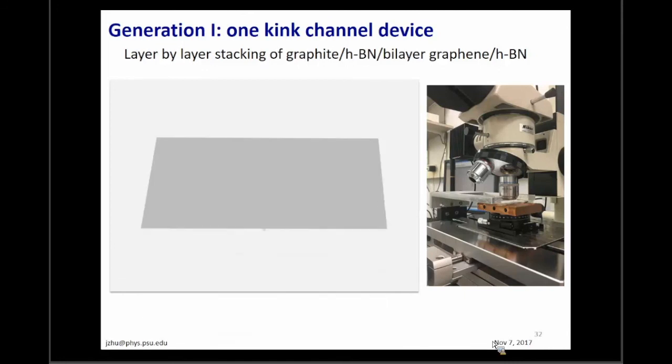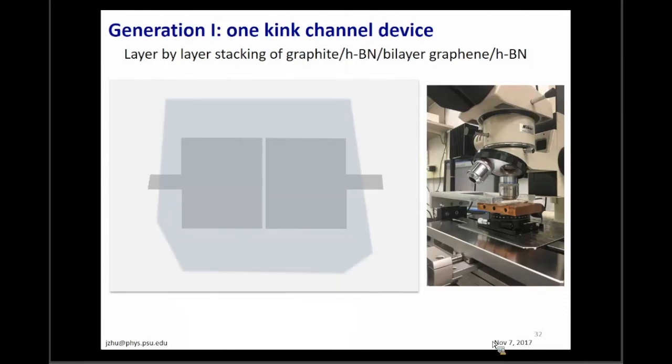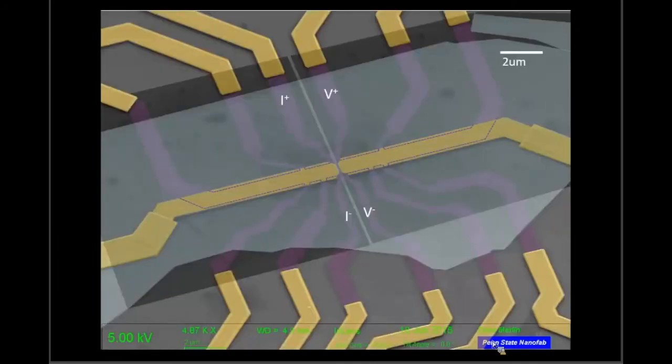So we take a piece of graphite, a few nanometers thick. We etch the split gate out of it. And then we put a layer of boron nitride on top. We put a layer of bilayer graphene on top. We etch it into a Hall bar shape with electrodes. We put a layer of BN on top again, we do electrodes, and then we do the top gates. So that's all done in my lab with an optical microscope, transfer and alignment and so on. The result is something that looks like this, which I showed you before. Different colors are different layers of materials. The purple stuff is one piece of bilayer graphene carved out. So we're going to measure current in this direction, and then measure voltage in that direction.